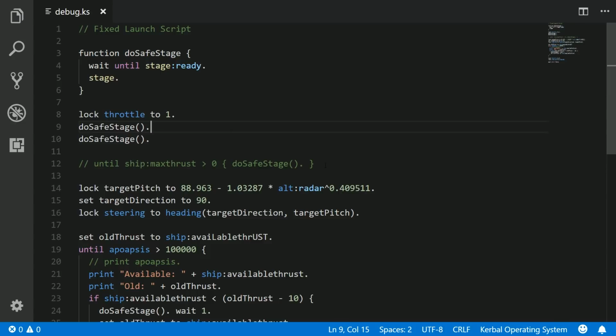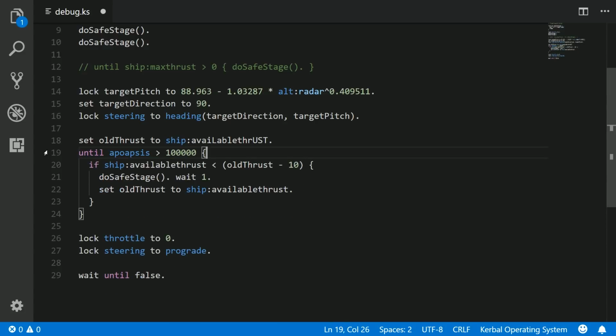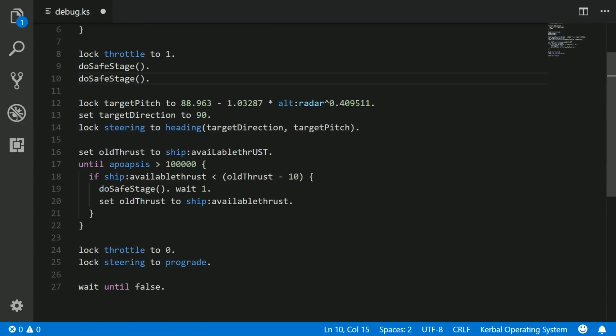So that's great. Let's do some other cleaning up. We left some print statements in here. Let's go ahead and get rid of those. Let's get rid of this because it's commented out. We don't need it. And the rest of this is whatever it is.